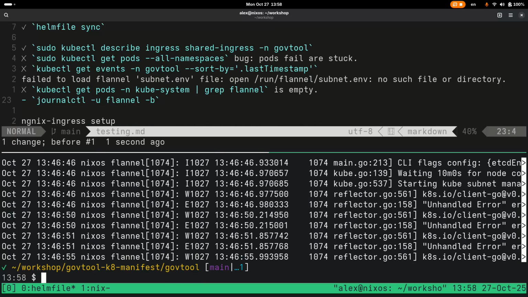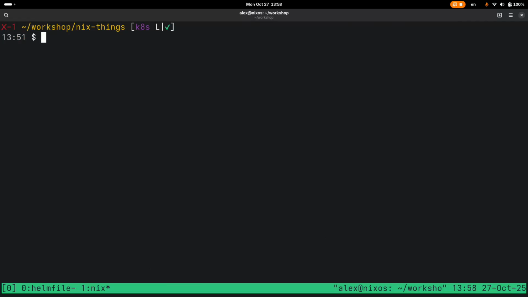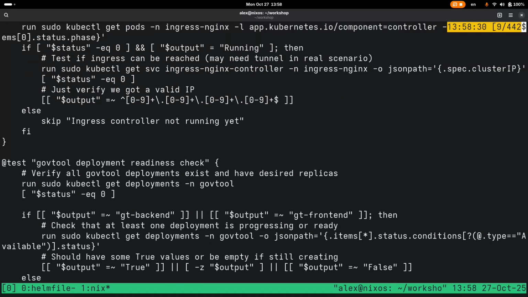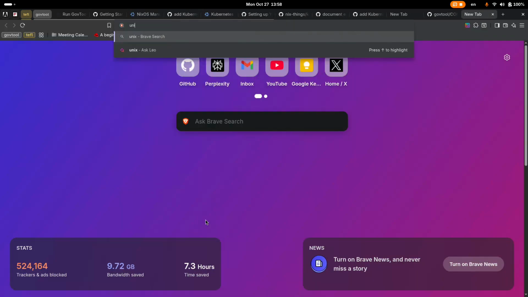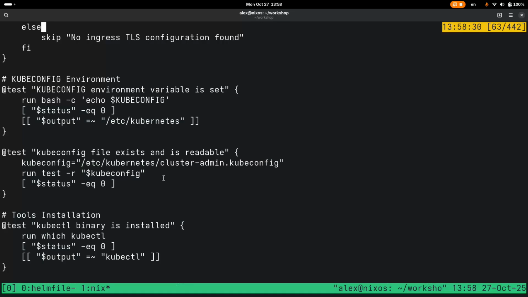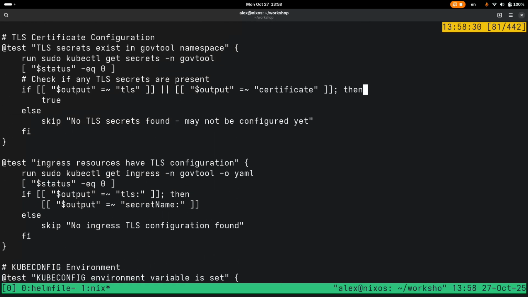But what I did instead, I went and created this file, which uses a program called BATS, Bash Automated Testing System. What this program does is run bash scripts and name them as tests.